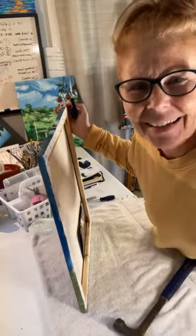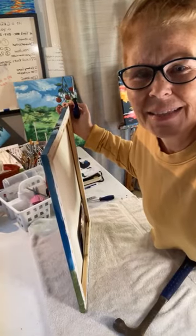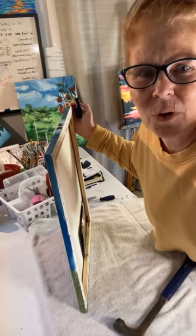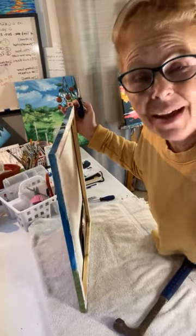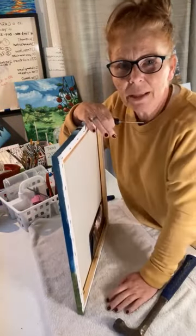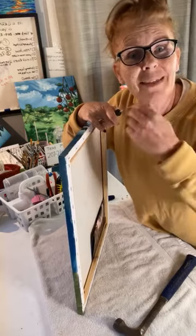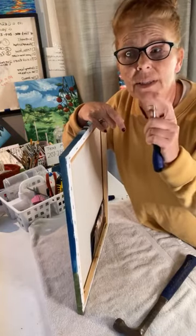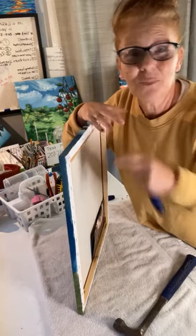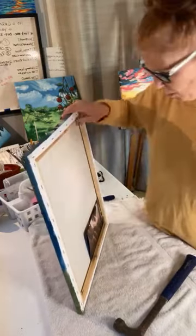Hello Linda, hello Donna, hello Mitzi. Linda says it's a 'pick and hook set for auto repair' — that's how she found hers. Robin, who's one of our Creative Warriors, her husband was watching one of my lives one time and he knew exactly what it was — something like a hose or radiator. So thank you to the men in our lives who kind of know what I'm talking about here to help us out.